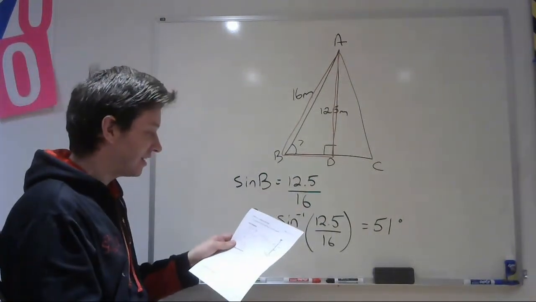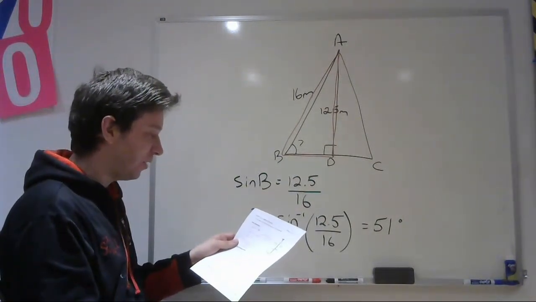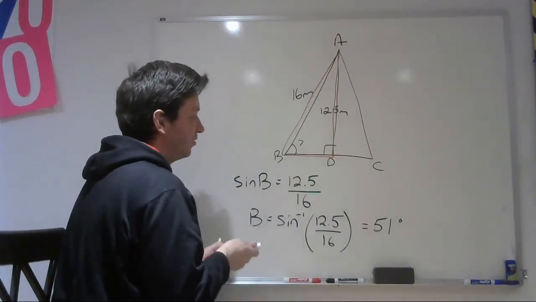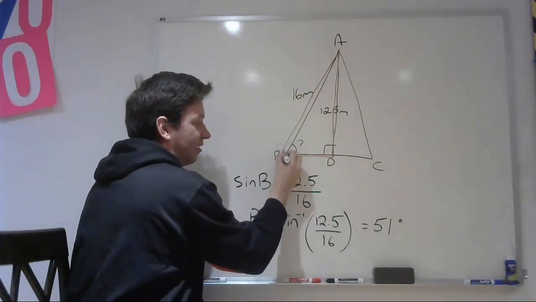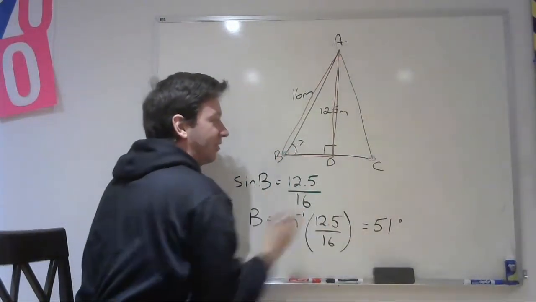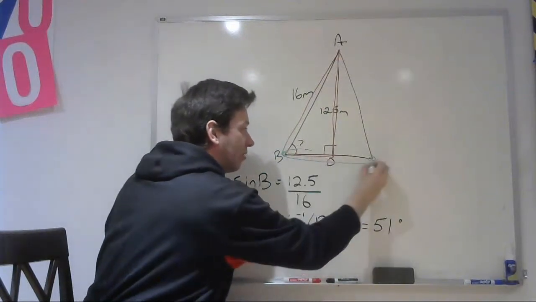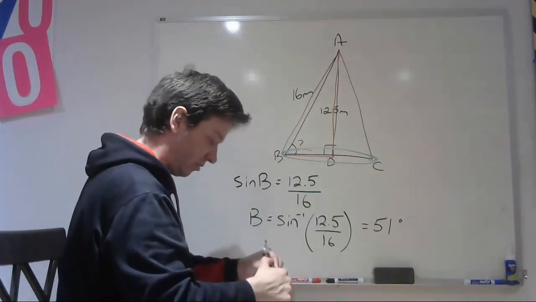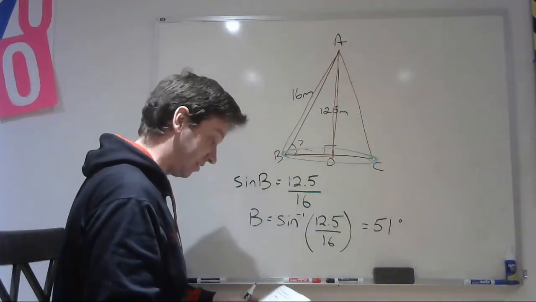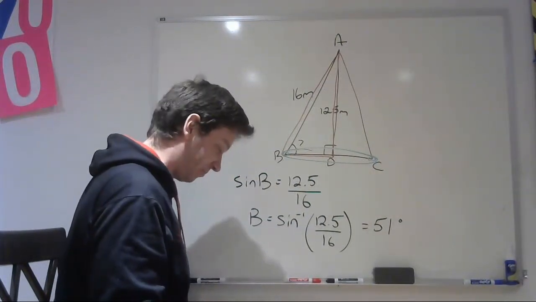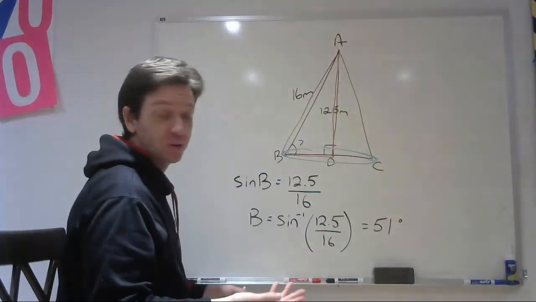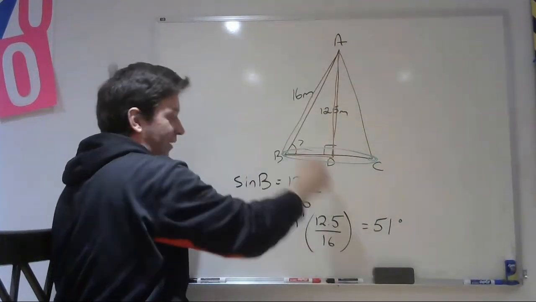Now part B says, how far apart are the points at which the guide wires meet the ground? So here's where one wire meets the ground at B, and here's where the other wire meets the ground. It wants to know that distance between B and C. Since they are identical wires, if we simply knew this distance, we can just double it and we'll know the whole distance. So let's stick with our red triangle here.